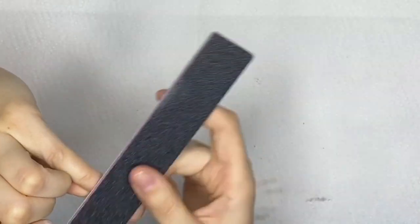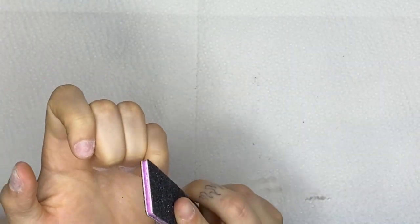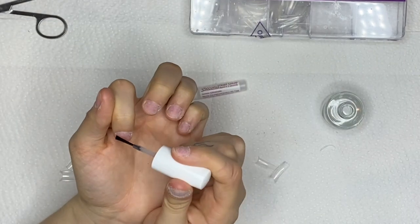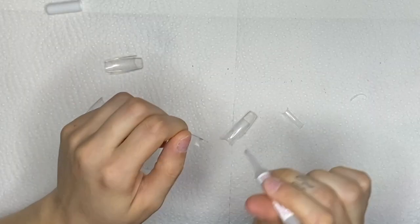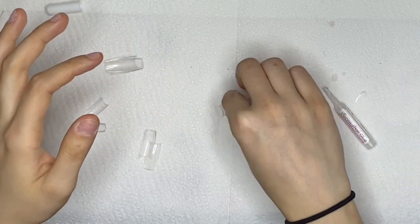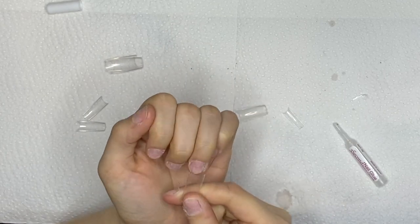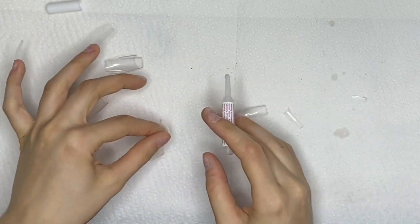Yeah, so after this, you already know we're going to have my tips out. And I was actually running out of tips. So what I did was I grabbed some larger tips and just cut them down to my nail size and used those, because I was out of the two sizes I needed. And so then I just went ahead and dehydrated my nail beds with my dehydrator from Valentino, and then we just glue my nail tips on. And no double tips. I'm gonna cry. No double tips.